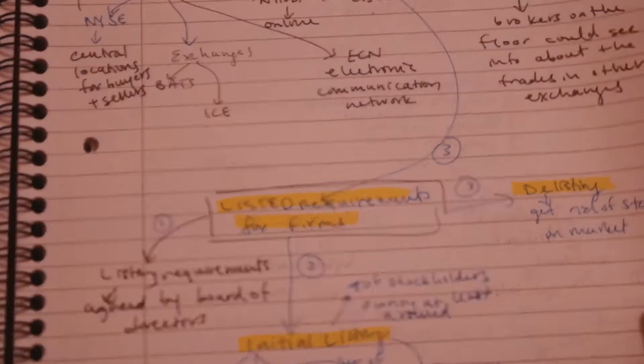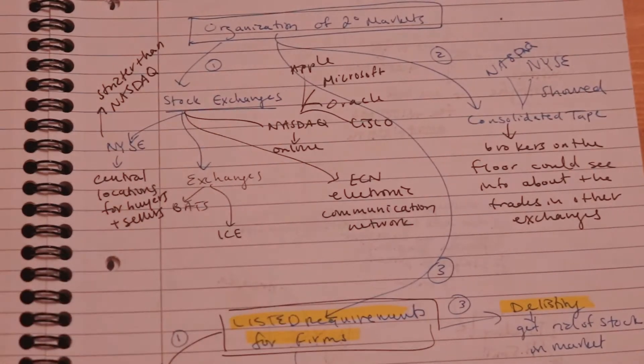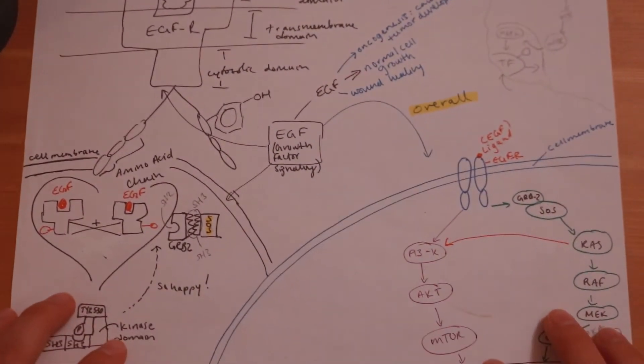In my mind maps, I start making connections and I number them throughout. It's really important to number it so when you're making a final sheet, you can see the order of how things work — giving you two different organizations. I also really like that you can see where you have holes in your knowledge, because if you don't see how something connects you can make physical connections on the mind map. I also like to draw pictures — if we're learning about a process, I'll draw the cell and try to show how it works, drawing each step and how it leads to the next section.